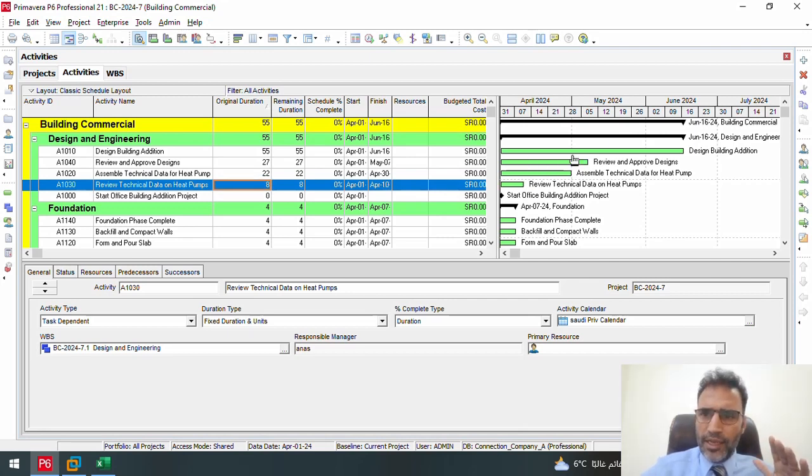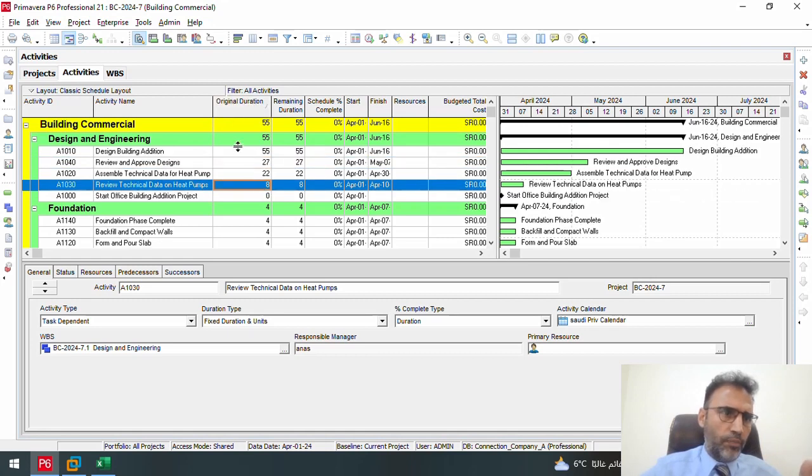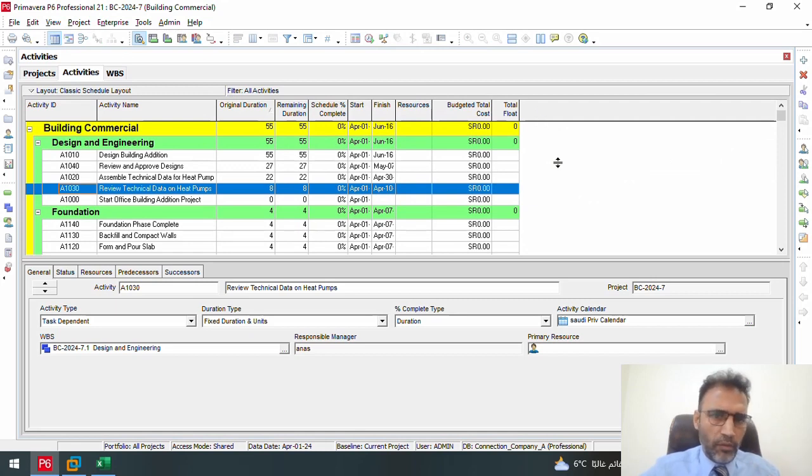If we look here, we will see that right now the duration for all of the activities has been changed. That's what we are looking at, the reflection of the data you have inserted inside the activity pages, and what has been reflected here in the Gantt chart. Actually, the Gantt chart is no more than a graphical representation of all of these activities. It's not something that you need to configure, just formatting, nothing else. For that reason, we don't need to show it, we can simply hide it. That's the case right now.